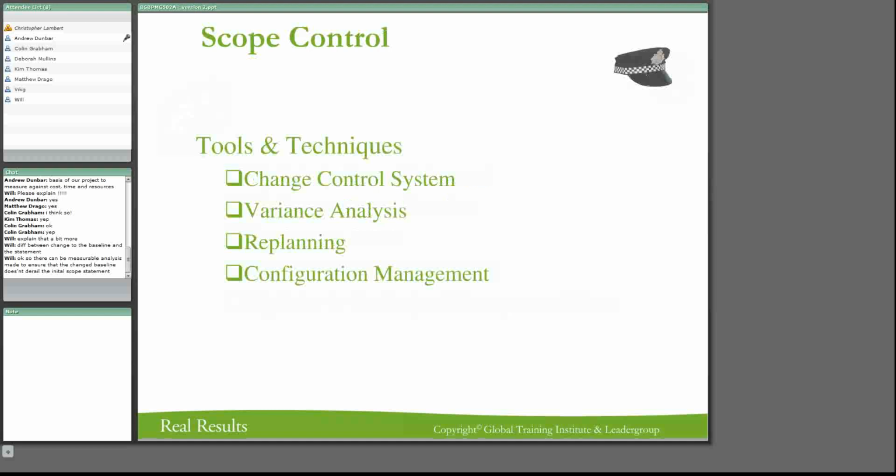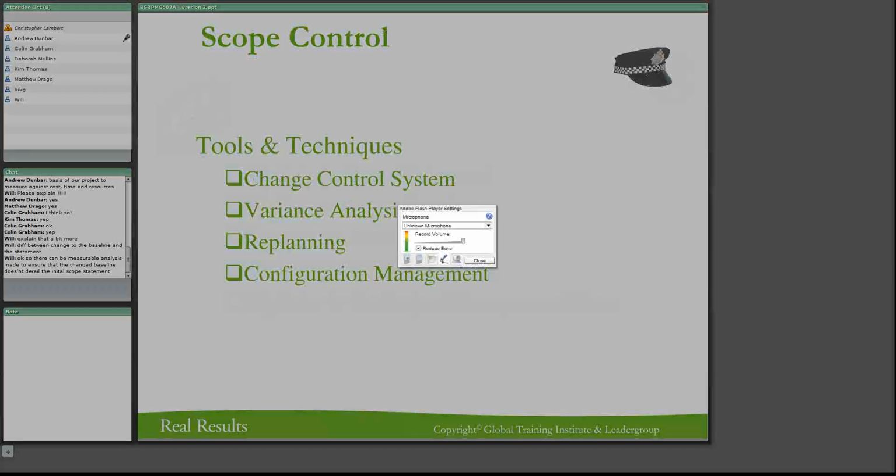So your tools are your change control system that you put in place to make sure. Remember, that is also what comes into here when I said originally in your scope management, and I said to you, who is going to sign off on this one? Your acceptance system. Where can someone sign off? That is a really important part of your change control system.